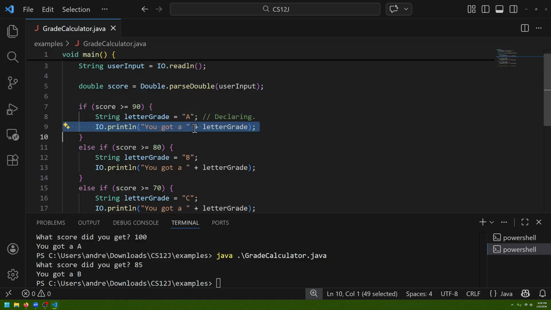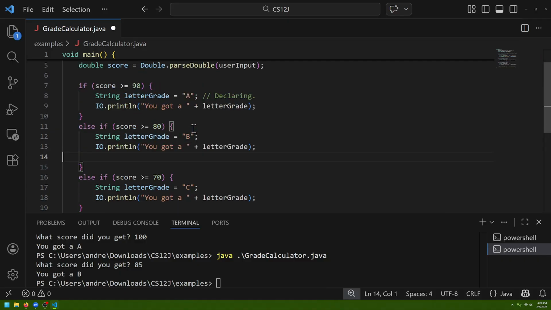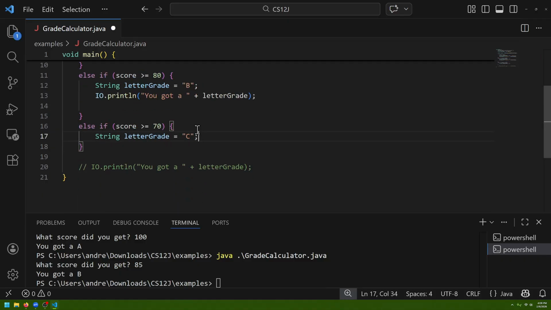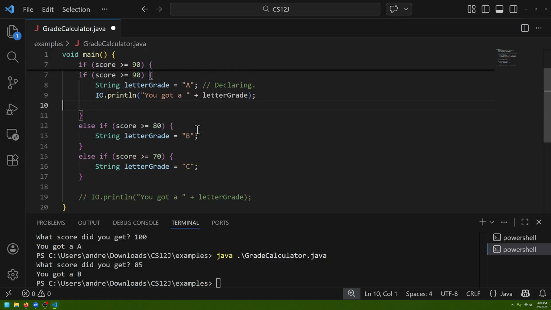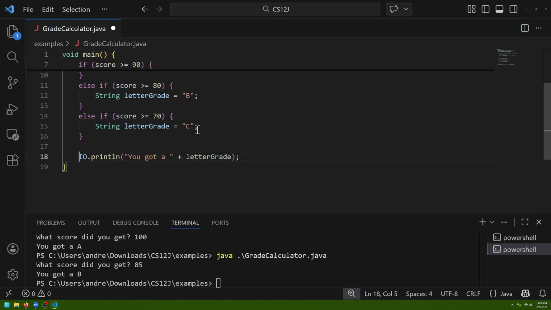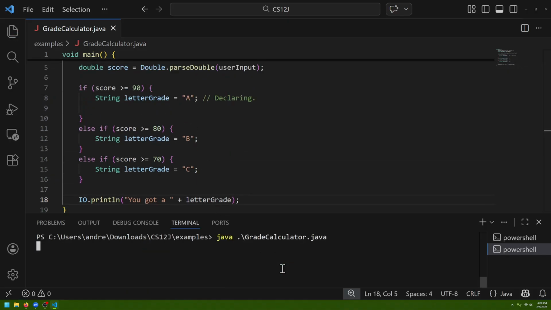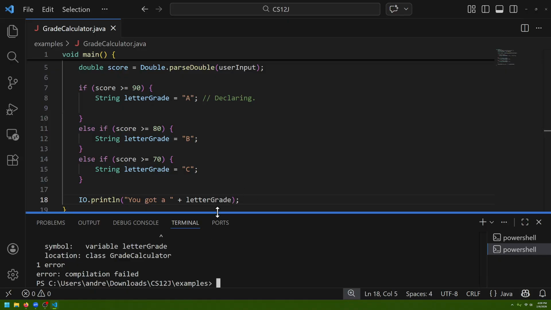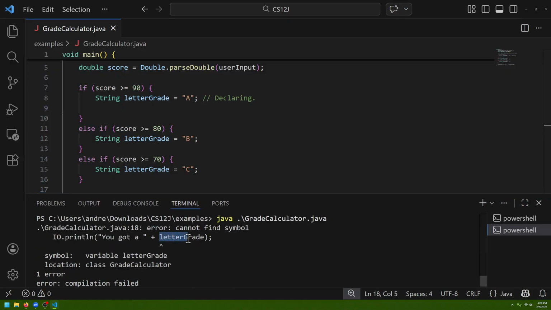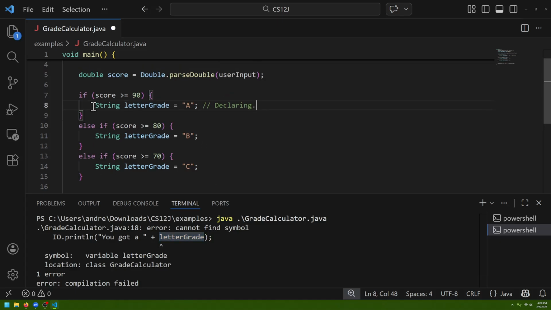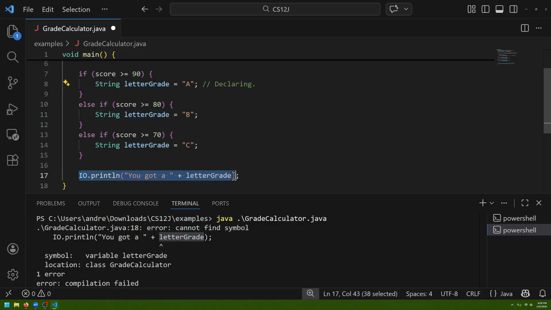So this is legal. All right, compared to earlier, let me undo all of this. So I'm gonna do Control Z, undo all of this. All right, so compared to earlier, this gives us a compiler error because of scopes. The scopes is we declared something too local. This is way too local, so the things outside of it, this statement cannot see it.